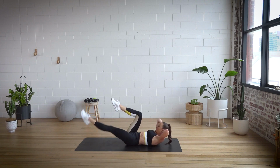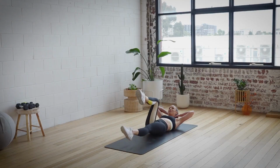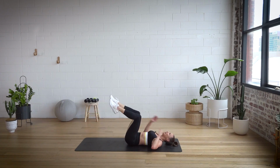So out and in. I want you to pull your belly right into your spine. Now there is a great modification for this, which is just to lie down and extend the leg and bring it back in and focus on pushing the lower core right down into the mat, keeping the back flat.